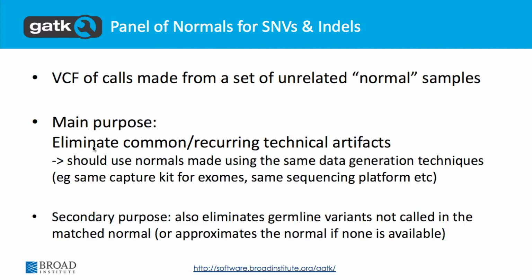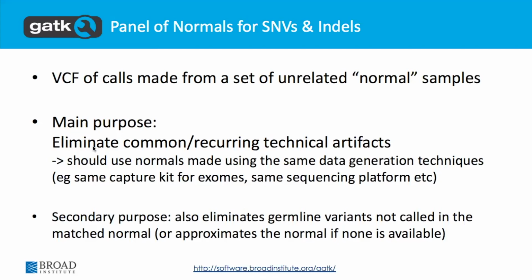It's important to understand you're not actually trying to capture normal germline variation with the panel of normals, although you can also get that as a kind of resource of known variants. But the primary goal is really to eliminate technical artifacts that are systematic errors. But for that, it's important to use as normals samples that you process in the same way as your cancer sample. It has a borderline effect of also eliminating germline variants, but again, that's not its primary purpose. Does that make sense?